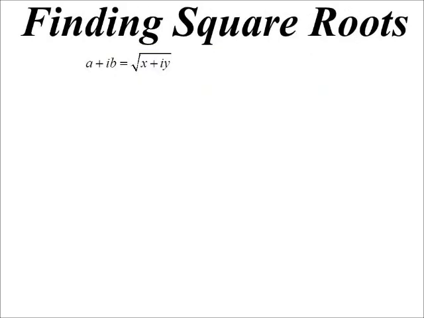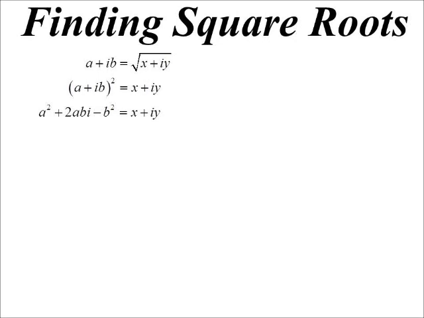More interestingly, finding the square root of numbers. But let's find the square root of not real numbers, but complex numbers. Things that have an imaginary part. So we're going to say the answer is a plus ib. The square root of x plus iy, answer a plus ib. What is it? Well, to work out a formula to do this, I could square both sides. Now on the left hand side I've got a perfect square.